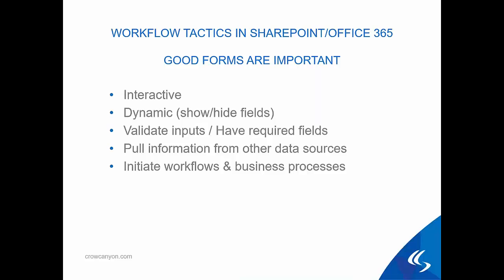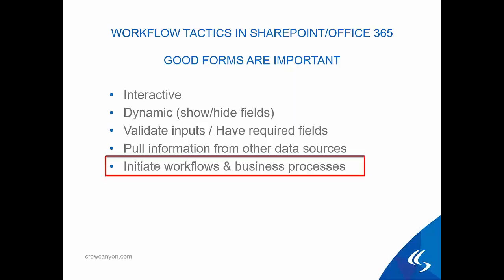In our previous session 1, we had pointed out that in the UI UX, we're talking about forms and portals. So we talk about good forms are important, need to be interactive, dynamic, validate inputs, pull information, but one of the most important factors here is that they're initiating workflows and business processes. So someone has to fill out a form or send in an email, which is kind of a quasi form, or make some kind of request or start the process in that way, and then the workflow can take it from there. So good forms are important. You want to gather the right information to start the workflow and do the processing on it.